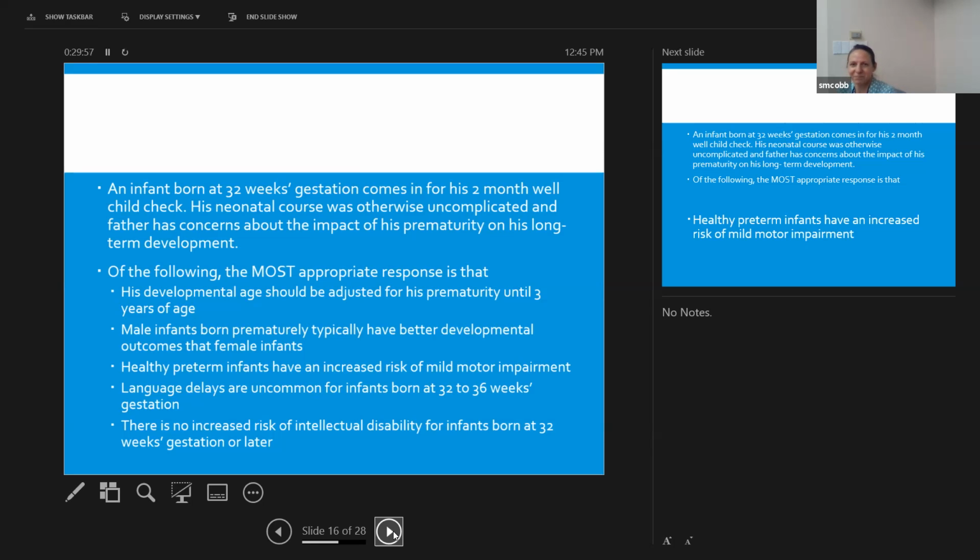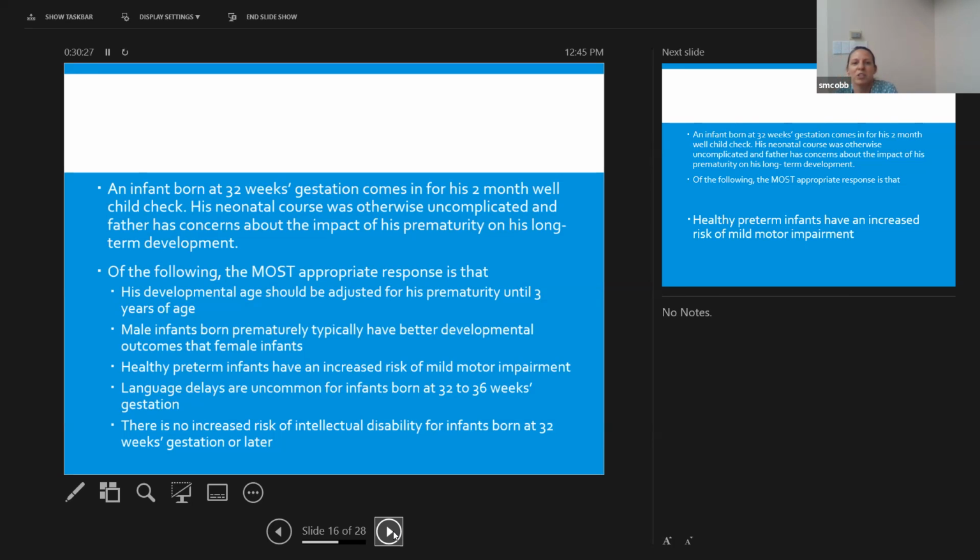Answer by answer. So developmental age should be adjusted for prematurity until you're 2. That was just a mean detail. It's confusing because we follow kids in NICU follow-up clinic till they're 3, so a lot of times people think it's 3, but we only adjust them till 2. The reason being that we would ideally like them to have caught up by 1, and we're spotting them an extra year till 2. But most will catch up by the 12-month mark.